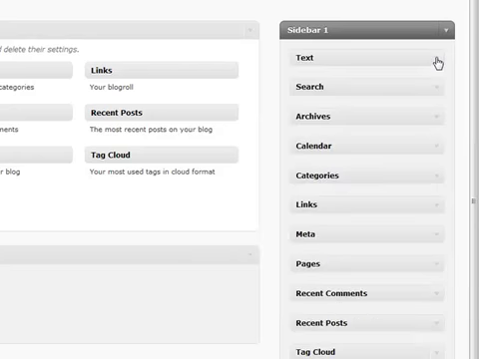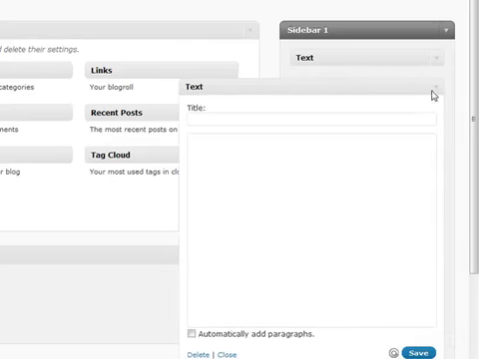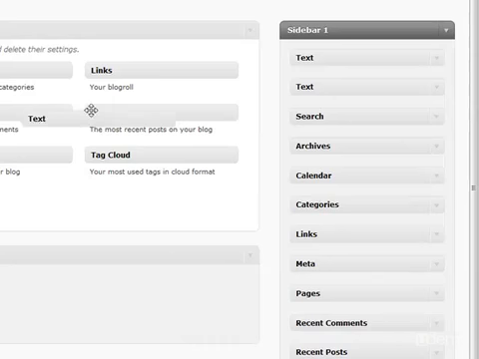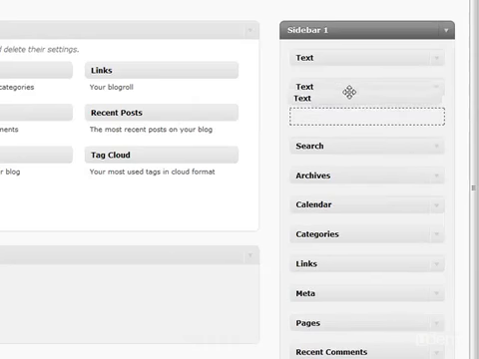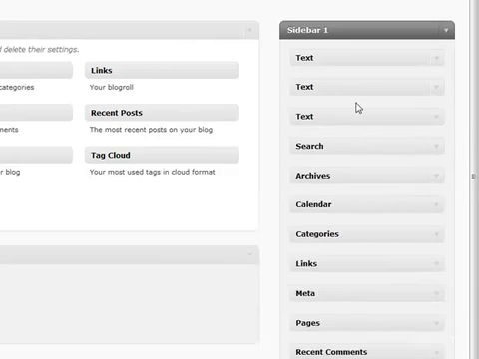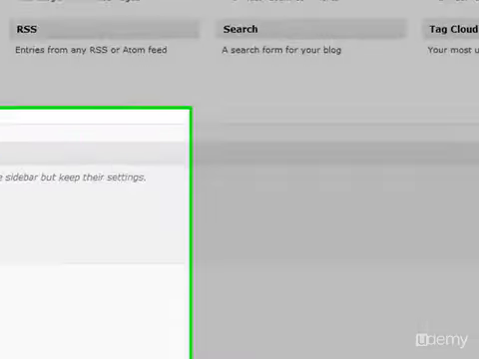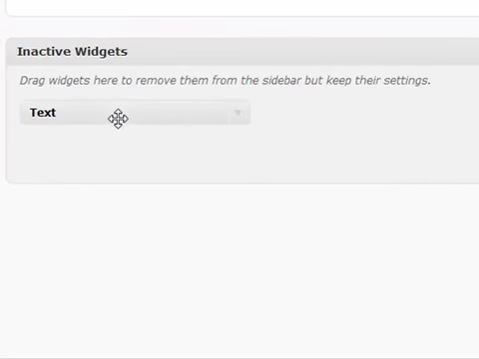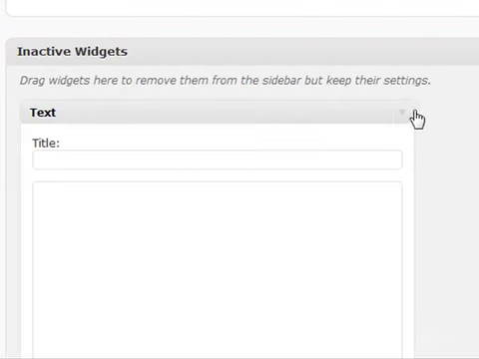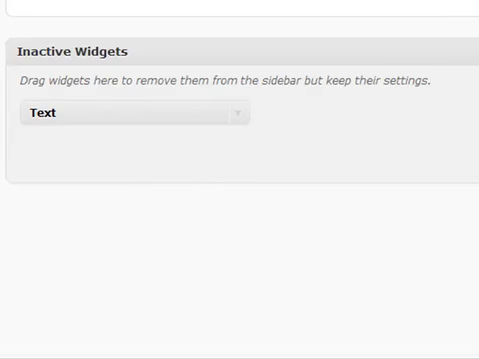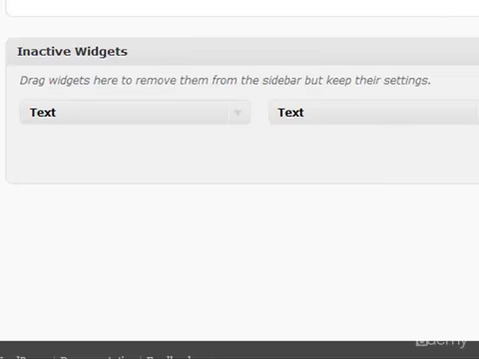So, a couple other quick things I wanted to go over is that you can add multiple of the same thing inside of your sidebar. Let's say I had 3 different text things that I wanted to add, I can add them all into the same sidebar, which is a very handy tool. Also, let's say you're working on something, such as text, and you wanted to continue working on it, but you didn't want to necessarily show it on your sidebar just yet, you can keep it in the inactive widgets section. That will still save all the data that's inside of it, but it will not display it on your sidebar. So it's actually a pretty useful tool to have.